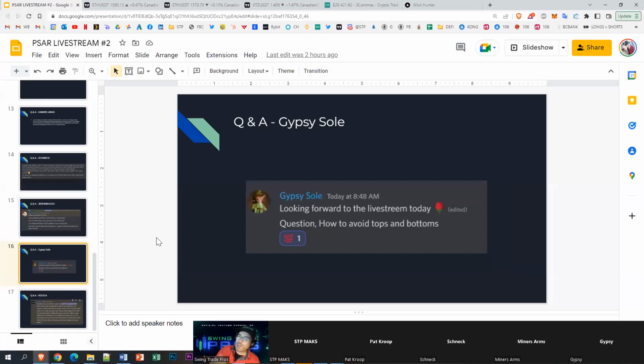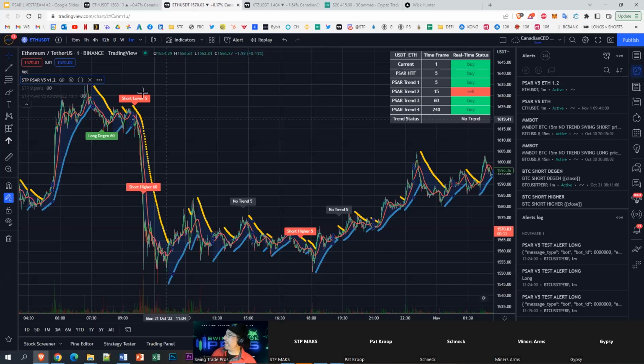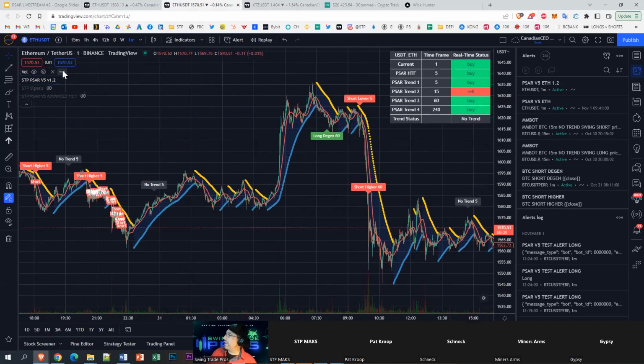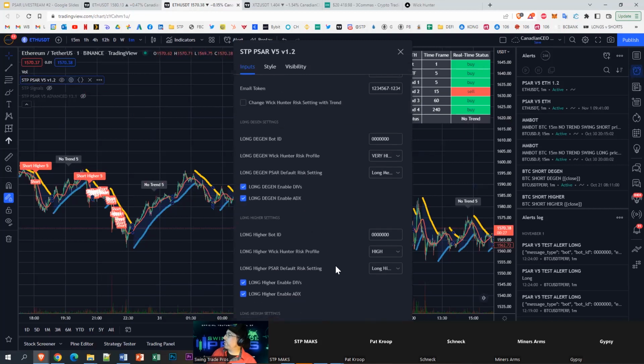Okay, avoiding tops and bottoms. I mean, we've been talking a lot about that, right? But I will just say that there's maybe 3 things that you're going to really be looking at here for tops and bottoms. First and foremost, divs and ADX, right? Divs is for tops and bottoms. But tops and bottoms aren't the only thing, right? Late longs and late shorts also get you. So make sure this is part of your strategy, is always looking at those late shorts and late longs. You don't want to get bagged up there.